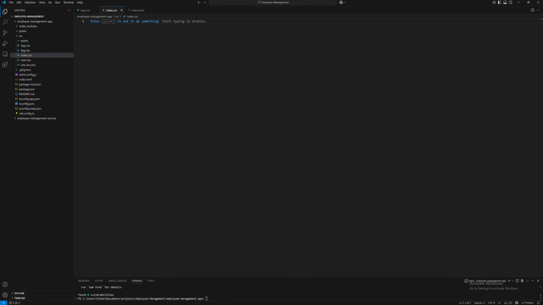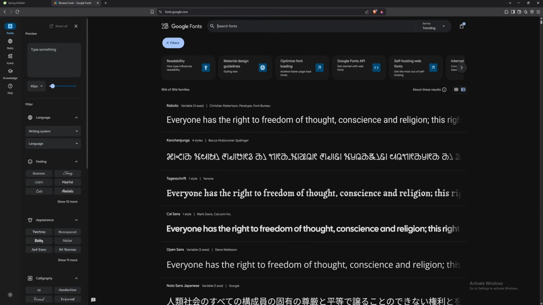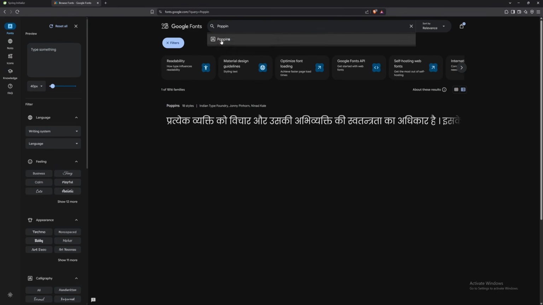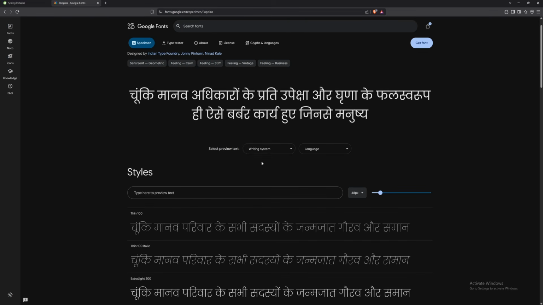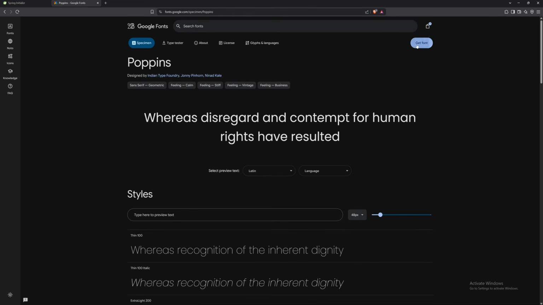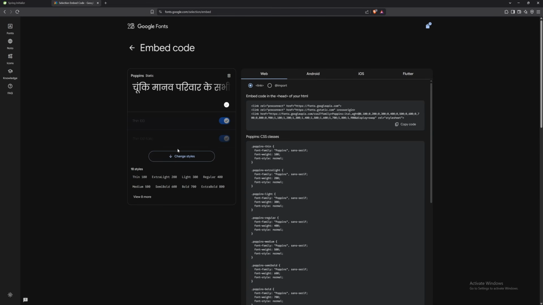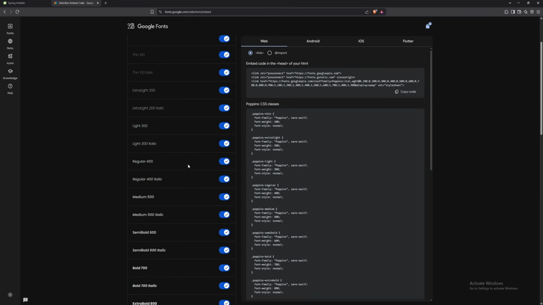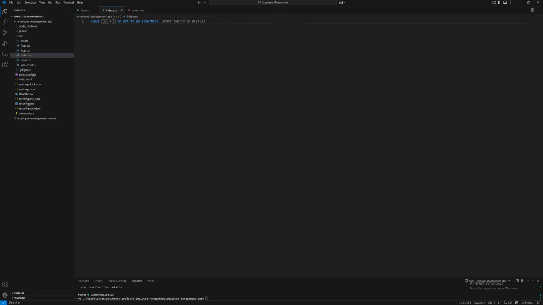To do that, we're going to head over to Google Fonts, fonts.google.com. Let's open this up. We're going to look for Poppins. So Poppins, for some reason, it's in Arabic or whatever style this is. You can put it into Latin if you like. It doesn't matter. We're going to click on this Get font. And then we should be able to get embedded code. Here we go. You can see the styles. We can just grab all the styles. And then we're going to grab the imports right here. We're going to copy this import like so, and then let's hop back into VS Code. Inside of VS Code, in the top of our index.css, we're going to add that import.